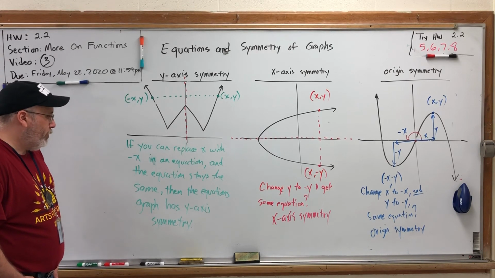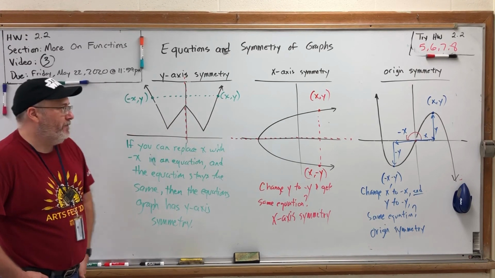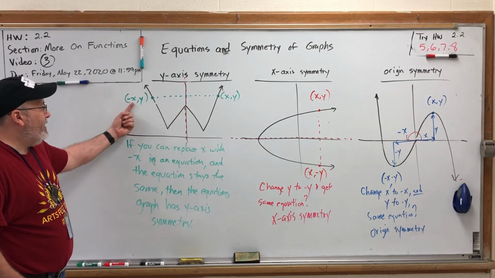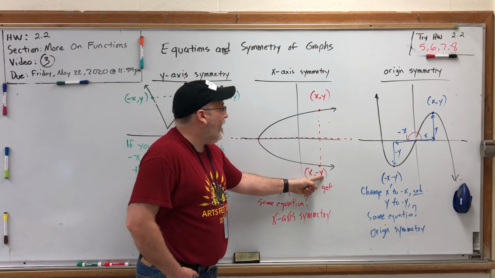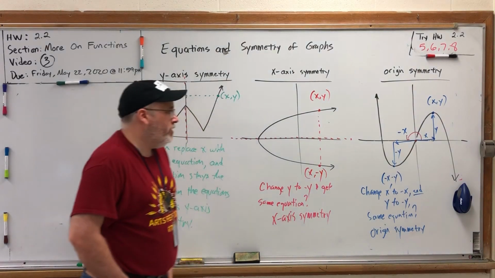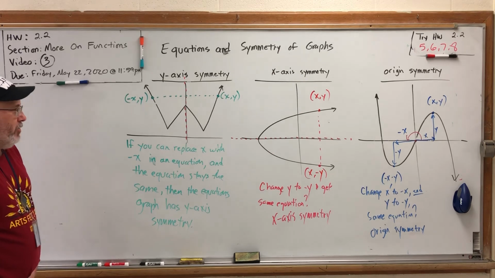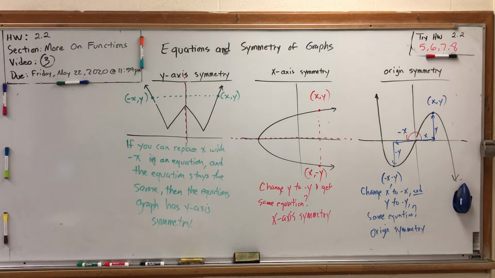One gimmick to remember: when it's x versus y, it's the opposite variable sign that you change. For example, if I change the sign on the x, I'm checking for y-axis symmetry. But if I change the sign on the y, I'm checking for x-axis symmetry. For origin, you change both. All right, we'll take a look in the next video on how to actually implement this, but this is the concept. This is the theory behind what's about to happen.